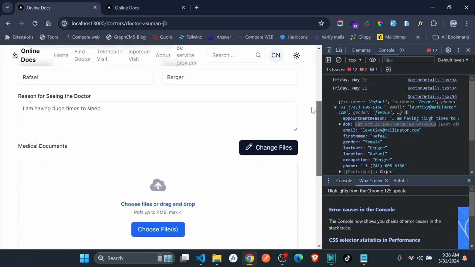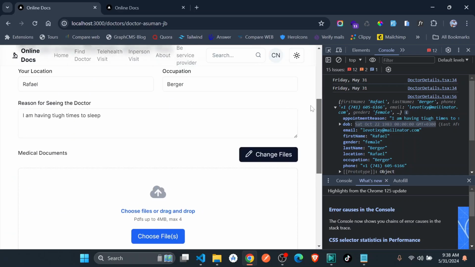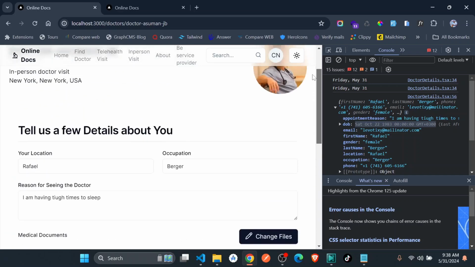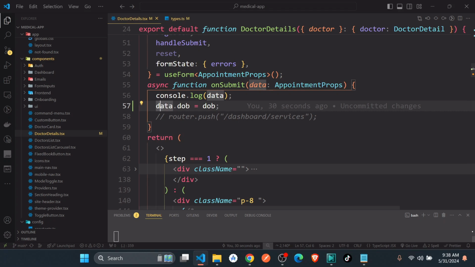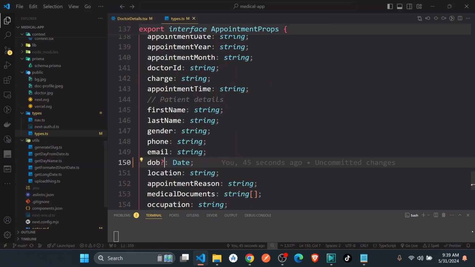So we have all this information. We need to see that onto this we add the doctor information that we need, and the appointment information.